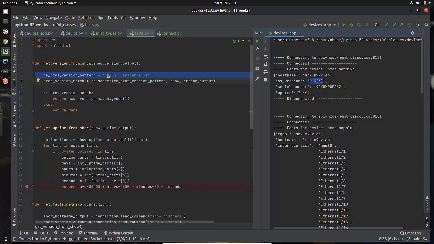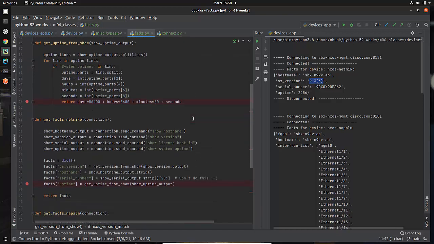So I'm looking for NXOS version, and I actually did this code in one of the lessons that we did. I cannot remember exactly where I did this. I think I did it in regular expressions, surprisingly enough, but maybe I can't remember. Anyway, I'm going to do the match to look for this particular version, and if I find it, then I'm going to take the data at group 1. I'm not going to go into regular expression details, and I'm going to return that. So there you see my regular expression.